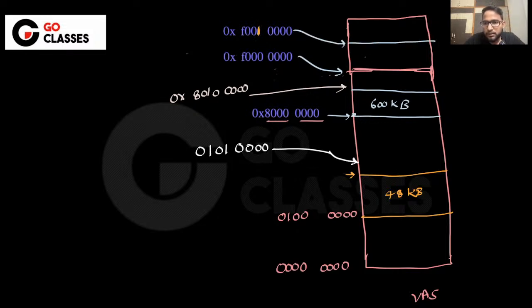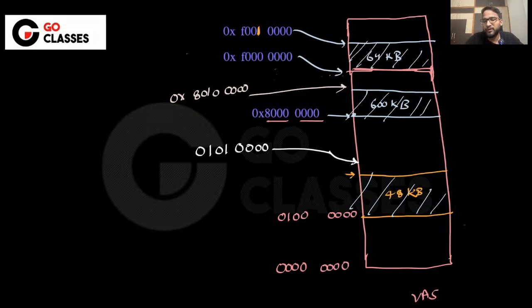So this is 64K, right? So this area is allocated. This 600 KB area is allocated. This area is allocated. So they are allocating these three areas. Let me know if that is fine to everyone. I mean, this calculation was not at all important, but I just wanted to see what is happening here. Is this fine?